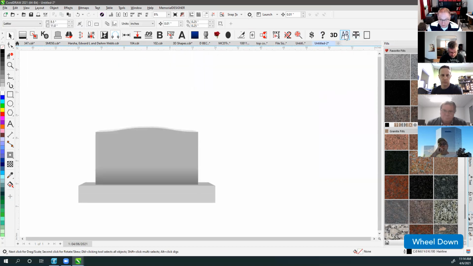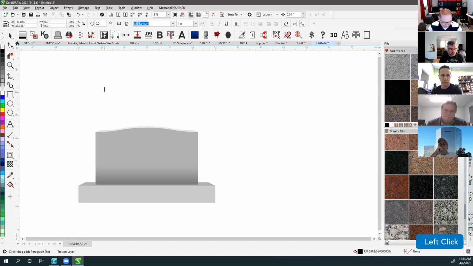The AB button next to this is actually a standard CorelDRAW button, but I use it enough now that I placed it on the Memorial Designer toolbar, because it's not really available anywhere else other than if we had typed in some text. And the reason I use this most often is because I started selling the Monument Lettering Center fonts.